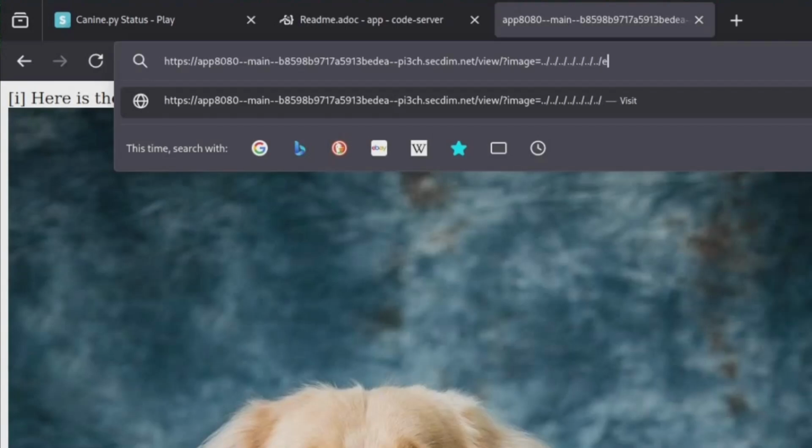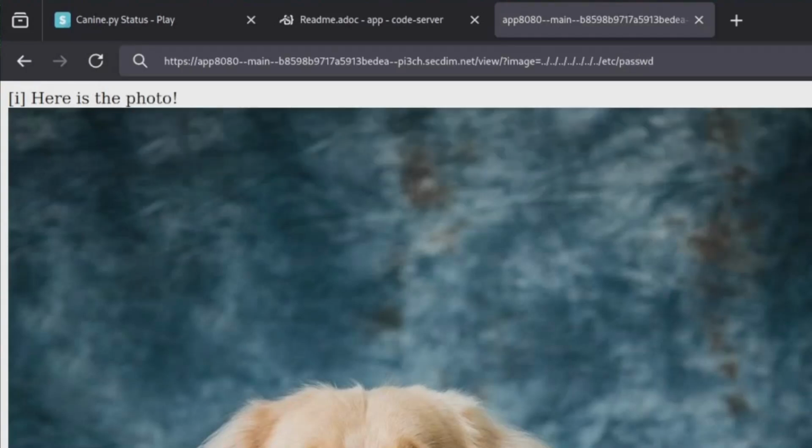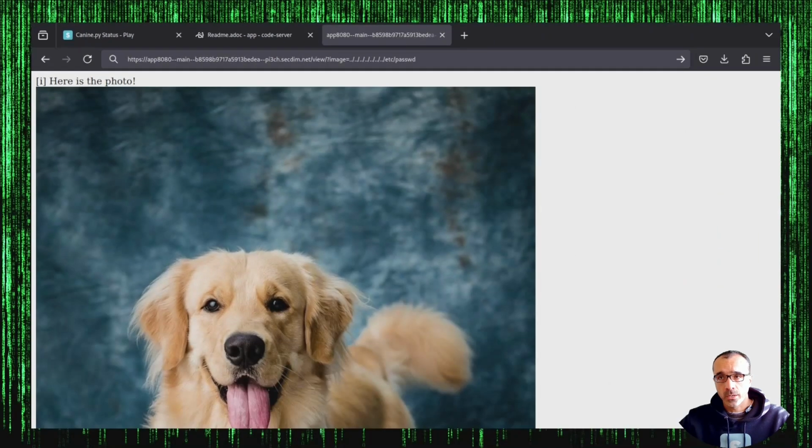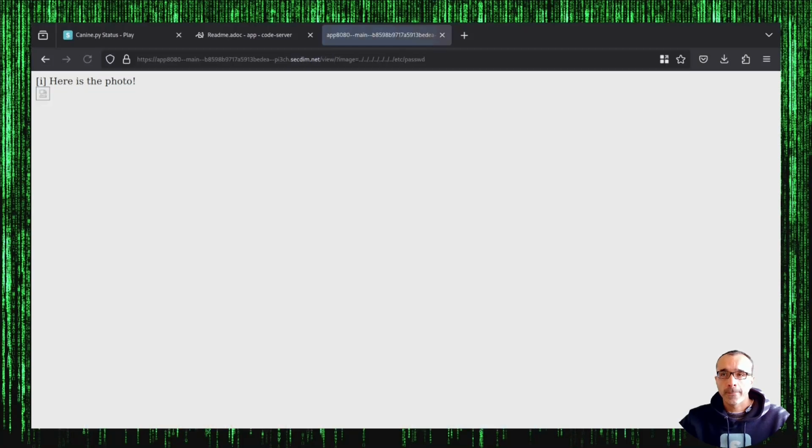Now here I'm pointing it to /etc/passwd. The main reason being, /etc/passwd is a common file on the majority of Linux systems. One thing about traversing back is that you can traverse back as much as you want. Once it reaches the root of that file system, it will not go back. So let me try this payload.